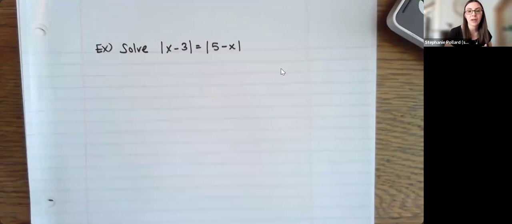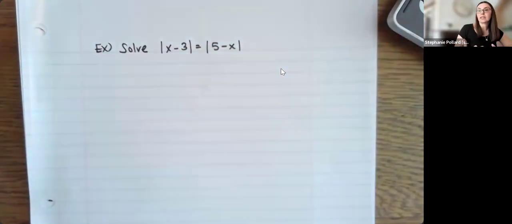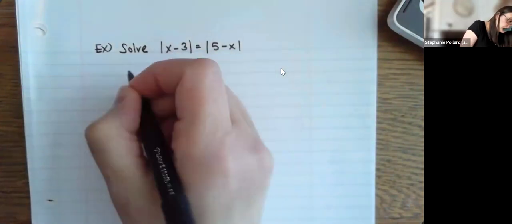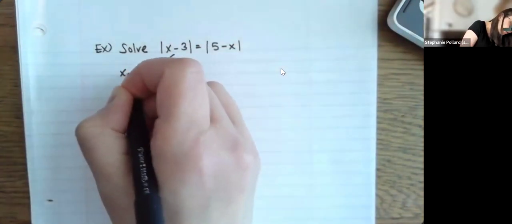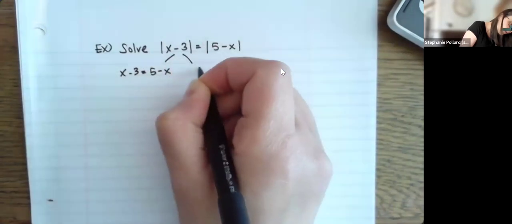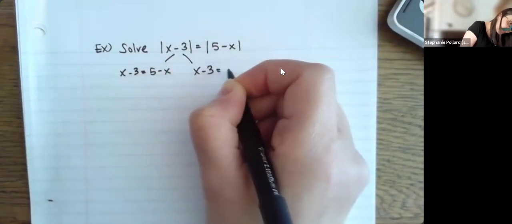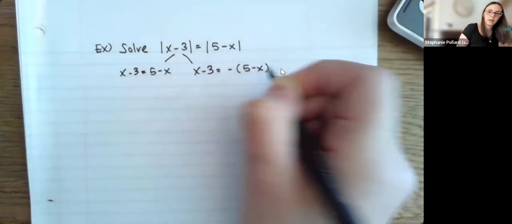So here's the example I wanted to do. Again, two absolute values, so you can see one on each side, which is how you would want to start these. And at least for me, I let my left side sort of be my anchor. So my first one is going to be x minus 3, and then I leave the right side the same. And then I'm going to do the x minus 3 again, but with the negative on the other side.